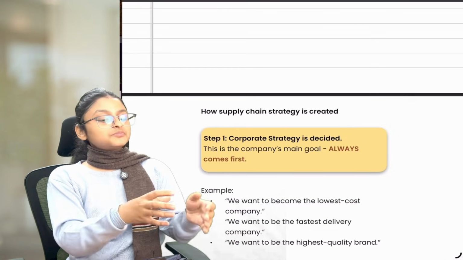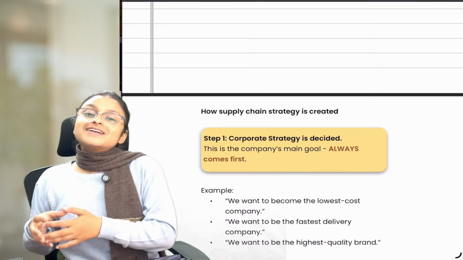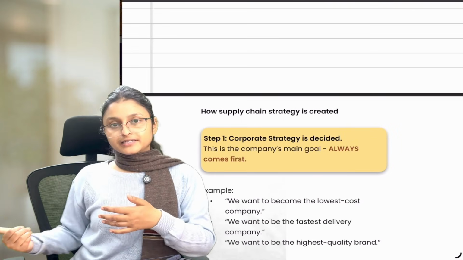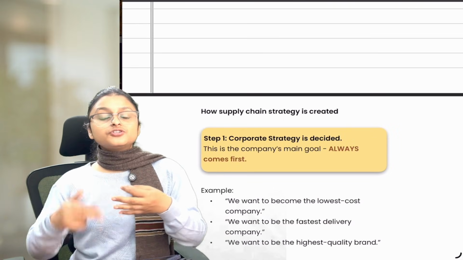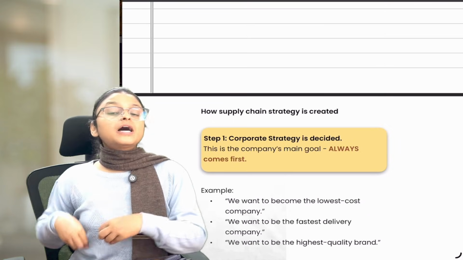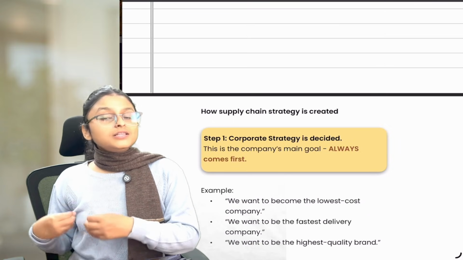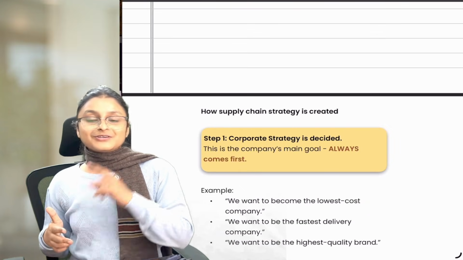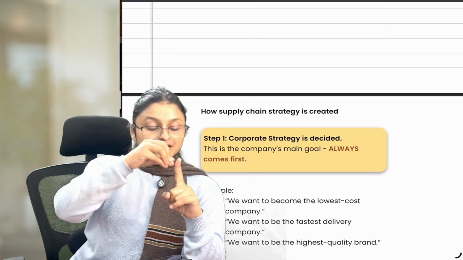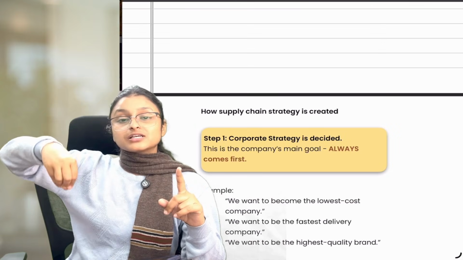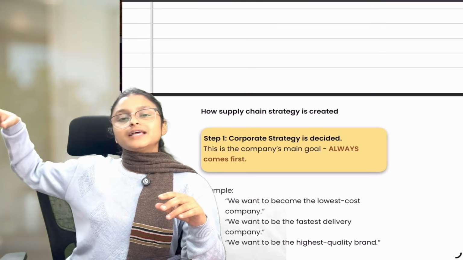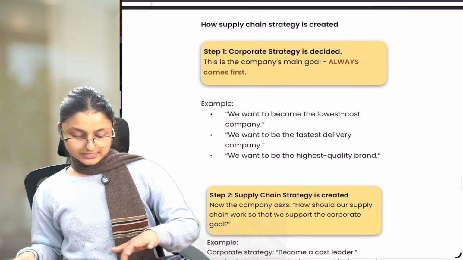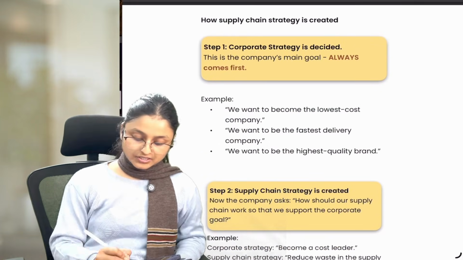Now, after the company has made its strategy, we will make our supply chain strategy. Now, supply chain involves a lot of departments in it, right? We have seen manufacturers, distributors, retailers. A lot of people are involved in here. So, all the departments will make their own supply chain strategy. So, the first step is company strategy is created. Next, supply chain strategy is created. Then, all departments will create their own sub-strategy. Done? Let's see that.